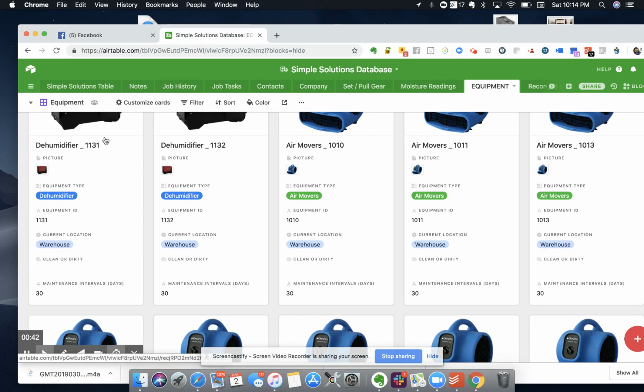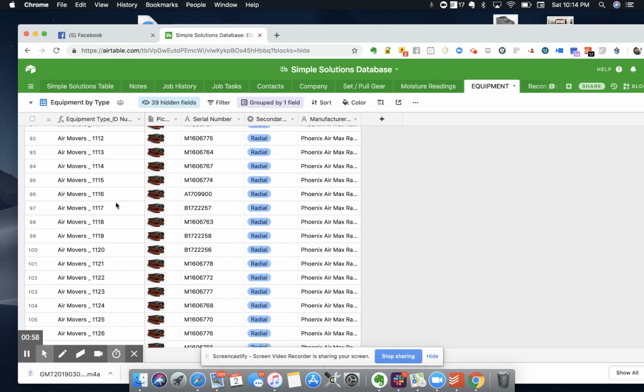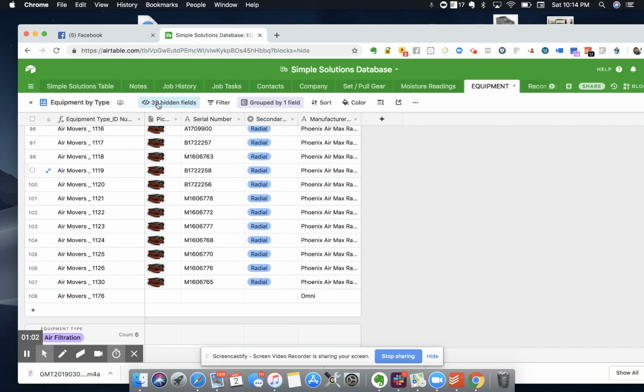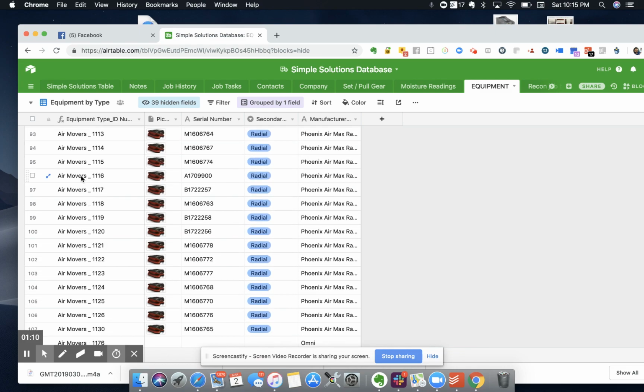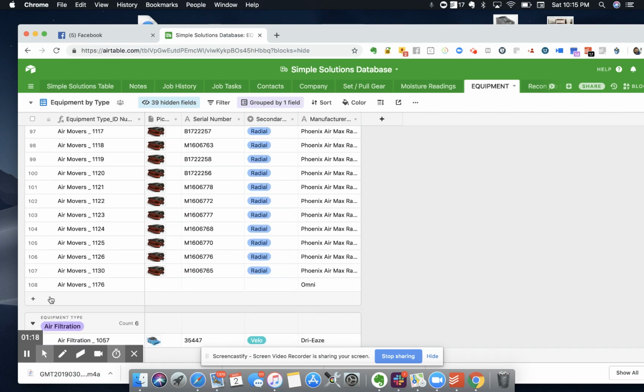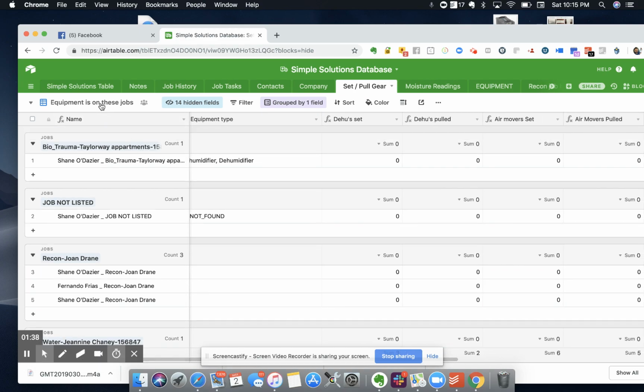One of the other things that we can do when you're keeping it in Airtable versus a normal spreadsheet, let's say you go buy some new equipment, okay? And the way we used to do this was it would be stored into a normal spreadsheet, right? And so if you went and bought 20 more air movers, you would have to splice and cut because normally your air movers would be stacked on top of your dehumidifiers, or maybe you'd have on different tabs or pages. But in this situation, you can just sit here and add records right to it. And so if you're going to buy some of these particular radial air movers like we're doing here, that's all you got to do is you hit a plus button here, so you can cut up your data any way that you want.